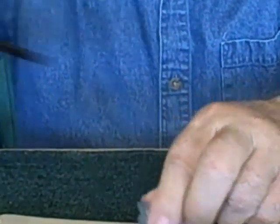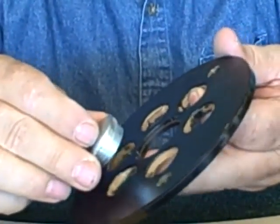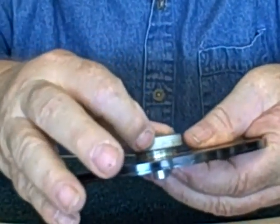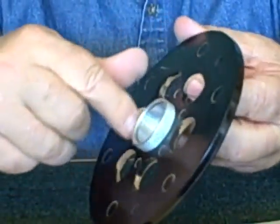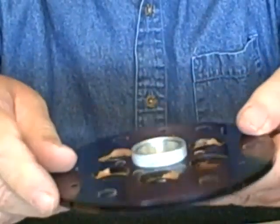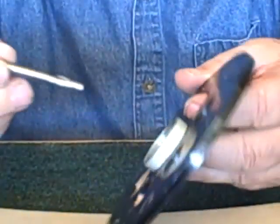The way we use these — you'll have to visualize this as being the base of your router, which is really what this is. We just took it off the router so you could see more accurately how it goes in. This fits into the base of the router, and there's a nut that comes with the template guide set. It's knurled so you can grip it and get it pretty tight, but if you want to use water pump pliers to snug it up, you don't have to get it super tight.